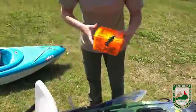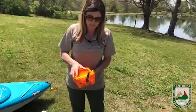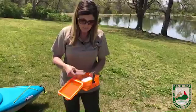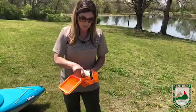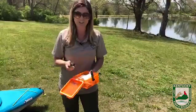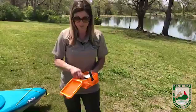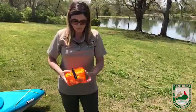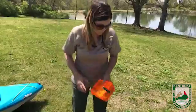A first aid kit is really good to have in all these boats. Try to always take a first aid kit and include things like tape, gauze, antiseptic gloves, and pliers. If you get hooked going under a tree — we've had some experiences with that, getting hooked by a fish hook left hanging in a tree — you're going to need to be able to take that out. Here's a basic first aid kit that you can stick with you.